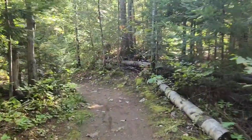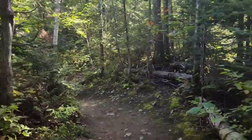Got the dog with me. Nice little waterfall back there, little rapids. Nice clear water here too in New Brunswick. Yeah, last night slept really well. Very, very quiet park. Not a whole lot of people here, to be honest. A few people in trailers. Basically, that's the only tent site occupied.